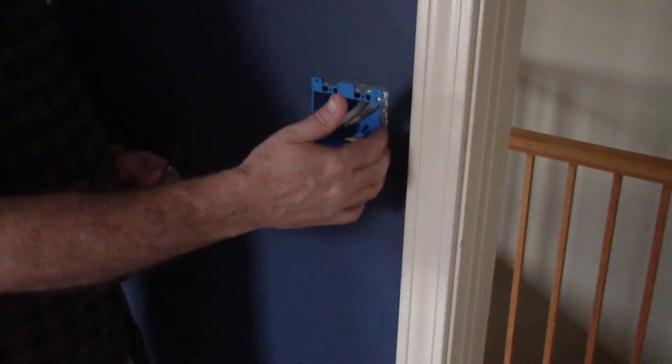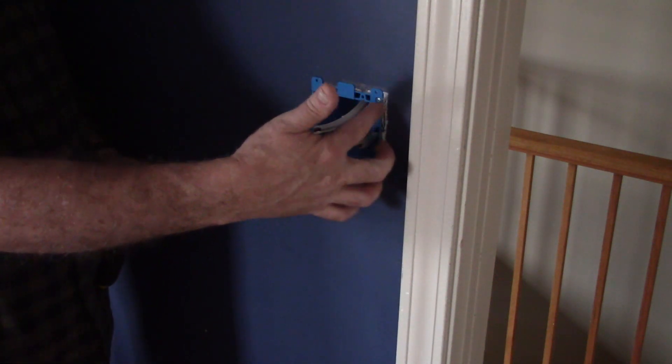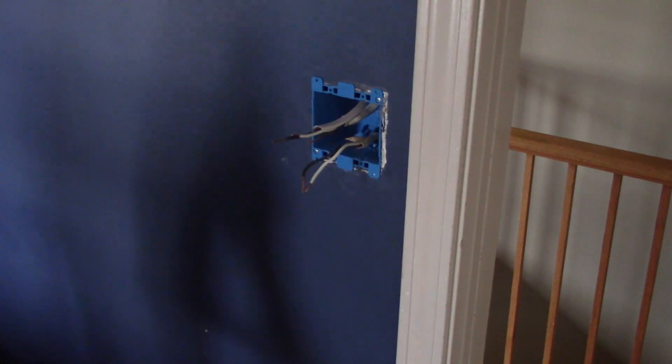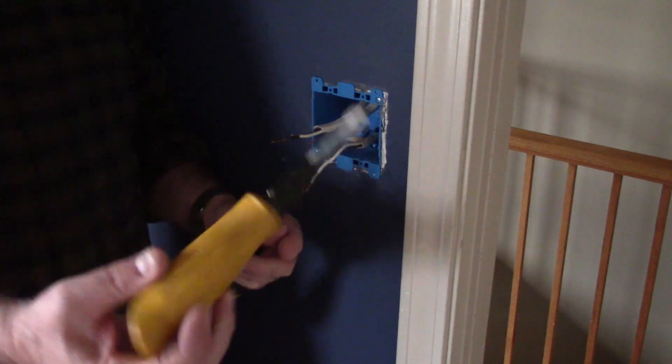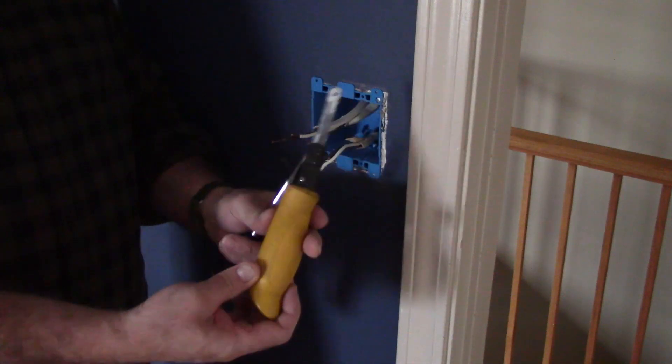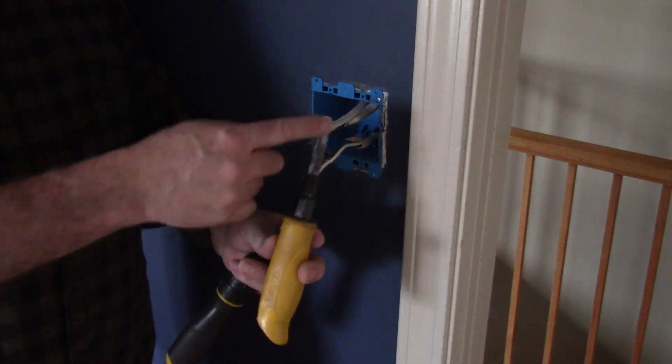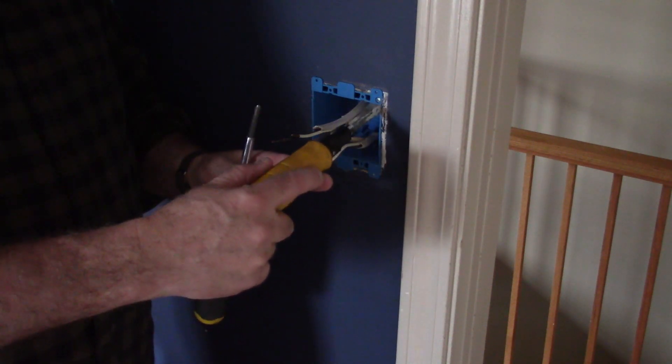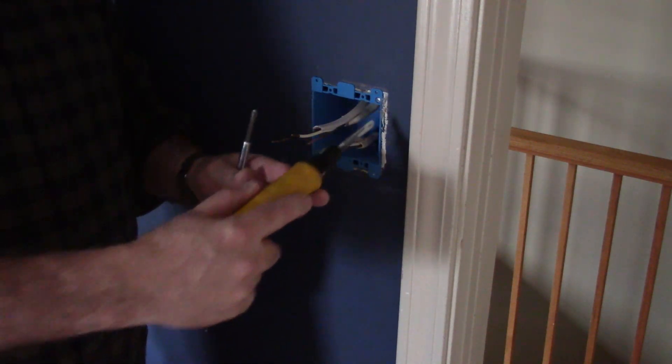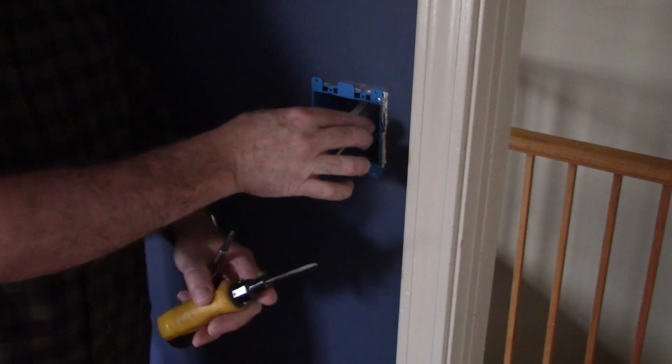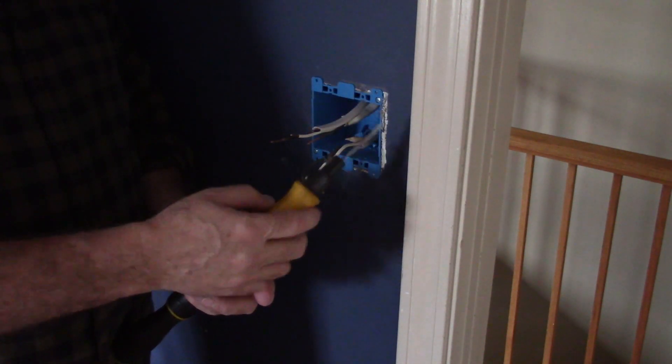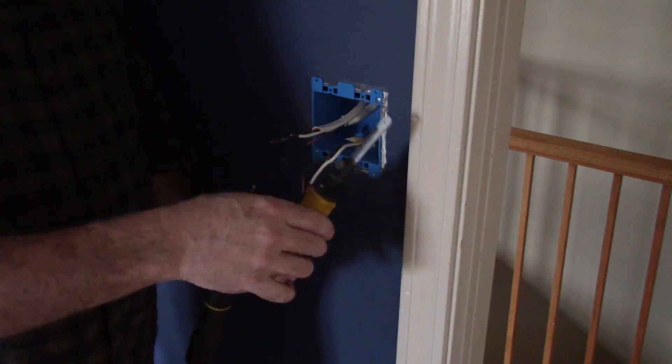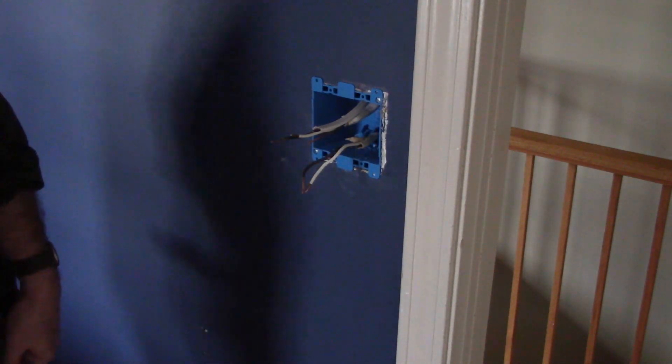Now if for some reason you had come in here and tried to pry this off with the screwdriver like we did in the beginning and you weren't having success, you can take one of these. It's just a hacksaw with a blade shoved in it, a handle with a hacksaw blade shoved in it. And you can run that along the side and you can cut those nails off. And that'll free up this box too. So that's an option for you sometimes too. But again, make sure you got the power off so that you're not cutting through the insulation and shorting this out.